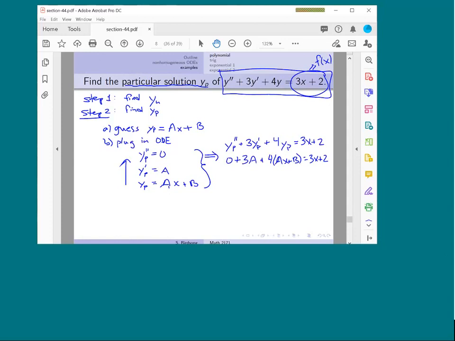All right. Any guesses what we're going to do next? Hint, it's totally just going to be algebra. Our goal here is to solve for a and b. Any guesses how we would solve for a and b? It's a strategy, and the first step of the strategy would be to do what? Any guesses?